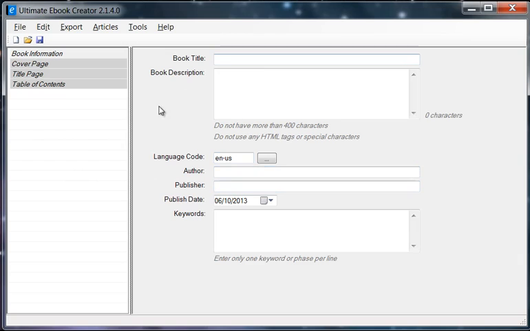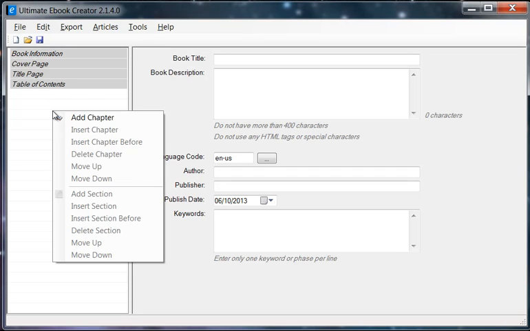So you're going to start a new book, and the one that I'm going to demonstrate is my book of flags. I'm going to create an interactive book where you show a flag and then you show some options, and then the user clicks on one of the options and it tells you whether you're right or wrong. The way you do that is you just create a chapter.